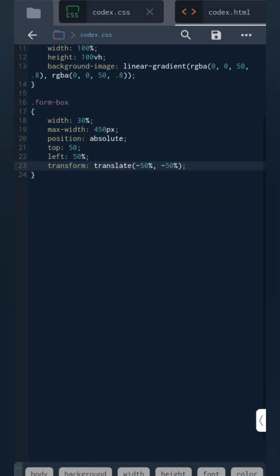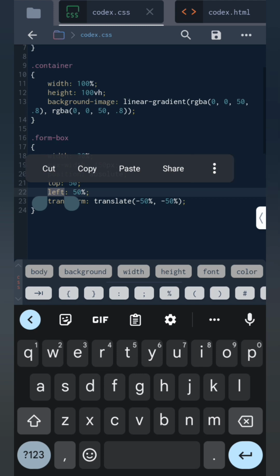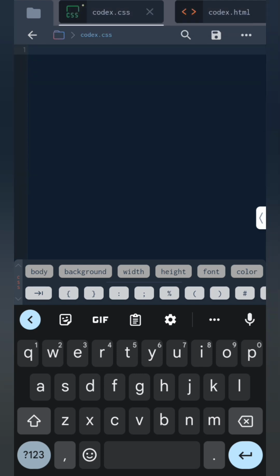I think we automatically have a style in our CSS, so I'll be removing that for us to see it by default. So let's remove everything in the CSS so we can start afresh again. And when I go here, this is what we have. This is how it's supposed to be without any style.